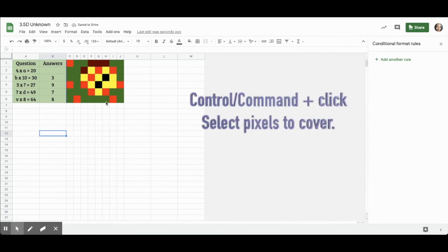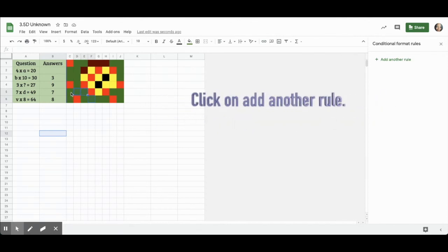So let me show you how you do the next one, and then you just repeat the steps. So again, use your command or control, and you're going to highlight pixels of your picture. So not the red pixels, you're going to highlight the other pixels from your actual picture. So click on a couple of those.